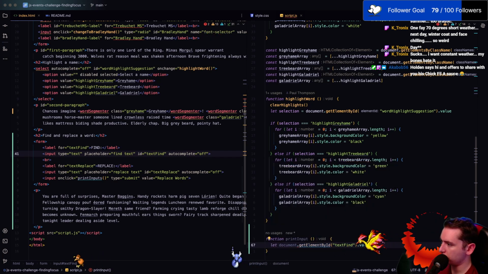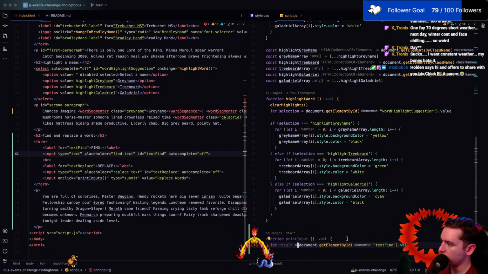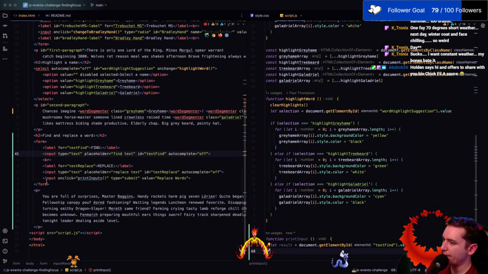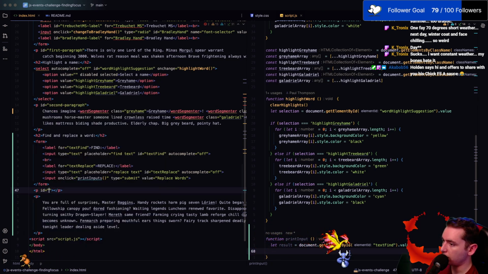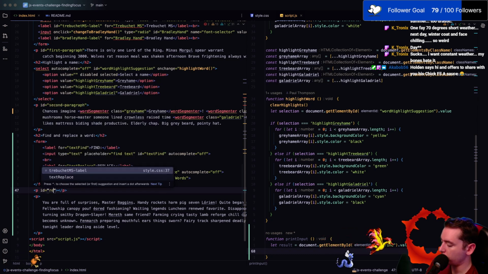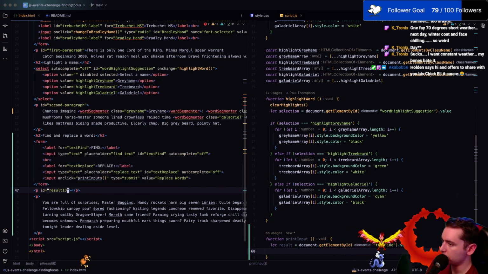we're going to say let result equal the .value of here. And then, just to test it out, we can give ourselves a p tag, and this p tag has an ID that is equal to result ID. I'm just giving it a random name because what we're trying to do is insert HTML in here.